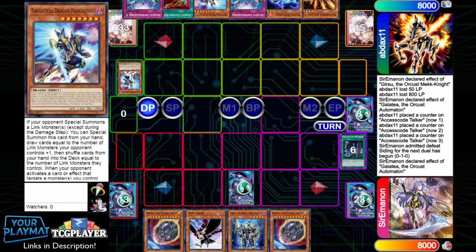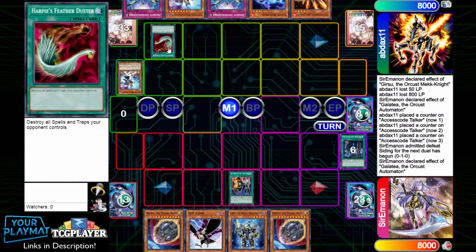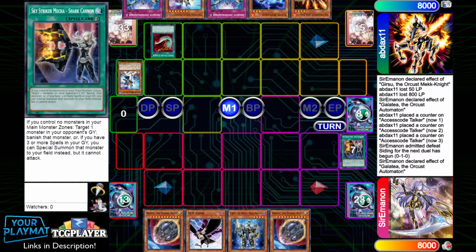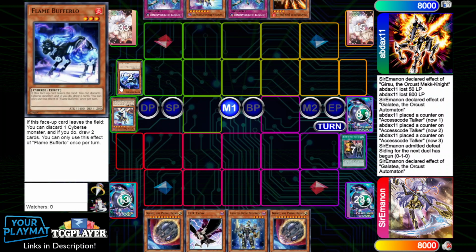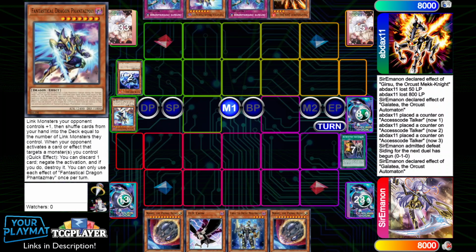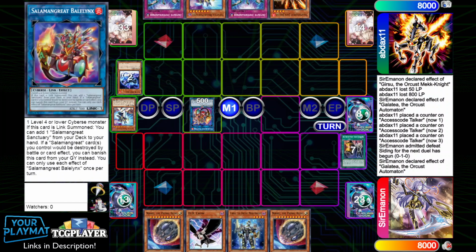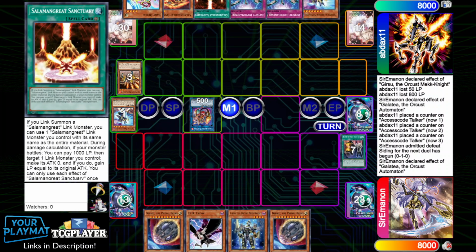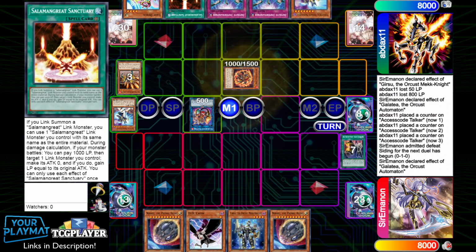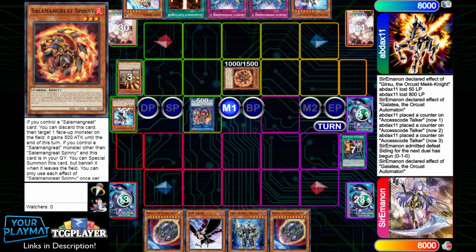He's going to draw another copy of Imperm for turn. He's going to start things out with the Feather Duster. We're going to Shark Cannon the Phantasme, just because we can. And then he's going to go into Buffalo. Actually, it's a good thing he drew Jack Jaguar, because he had no Cyberses to pitch for the Buffalo previously. But he's going to go Balinks, going to use both the effects. So grabbing Sanctuary, going to pitch Jaguar, draw into Spinny and Debug. He's going to Spinny, use the hand effect, and then summon itself out via its Graveyard effect.